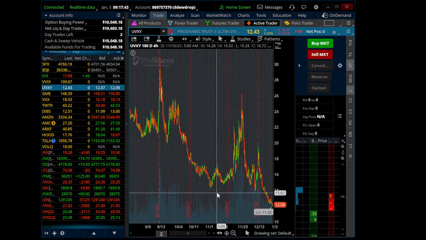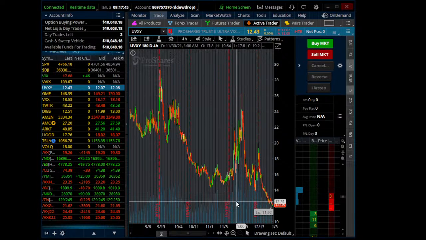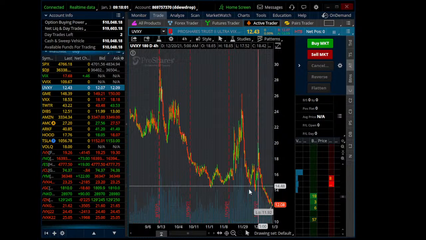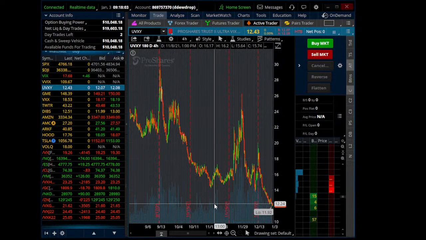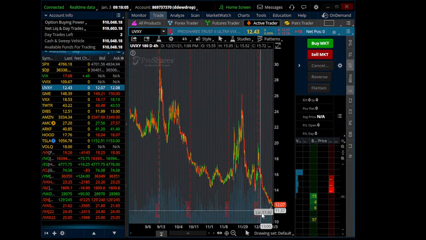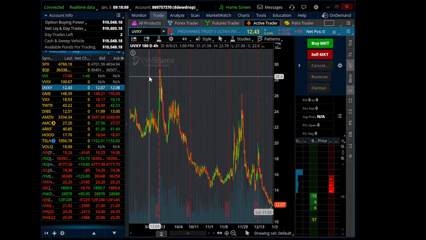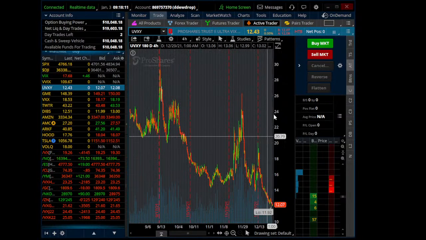So you might hear in chat people wanting to buy UVXY or VXX, and certainly that can work in the very short term if you happen to catch it just right and the market starts going lower one day when you own these. But over time, it's a sucker's bet to be long UVXY or VXX, just based on the fact that contango is decaying these products over time.